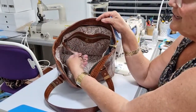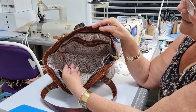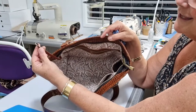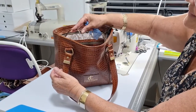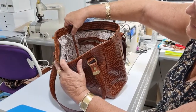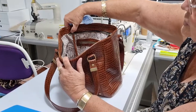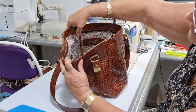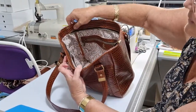My customer wanted a key fob, so I used a piece of the leather, adhered it together with permanent adhesive, and edge coated it as well. I put a little brass clip on there - a lot of times you'll see just a D-ring, but this one has the little brass clip and a little rivet as a decorative trim. I've also put a rivet on so it's extra secure in the lining with a backing, so it can't come out. I didn't want to stitch it into the seam as it would add a bump on the side of the bag, so it's tucked up in underneath there.